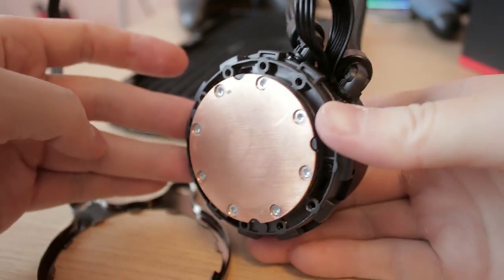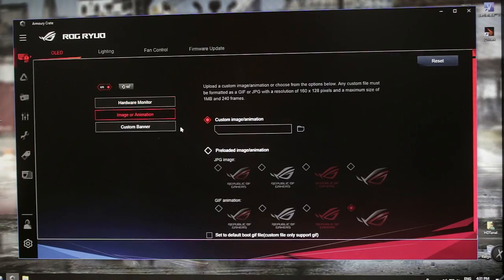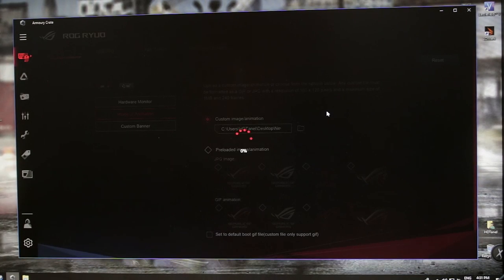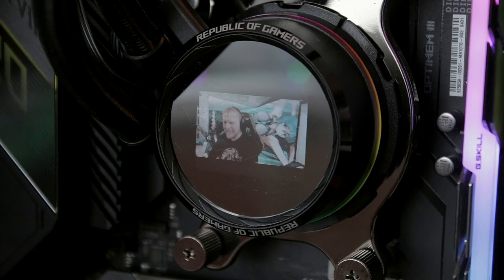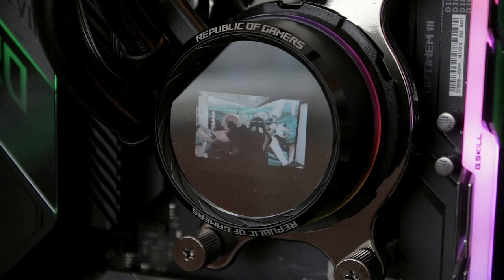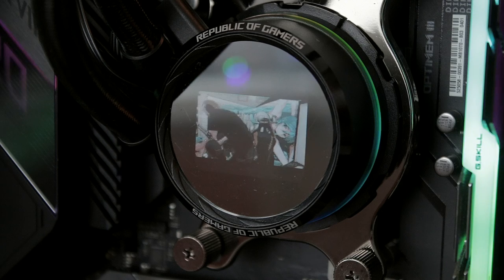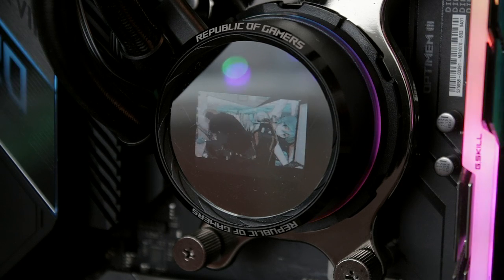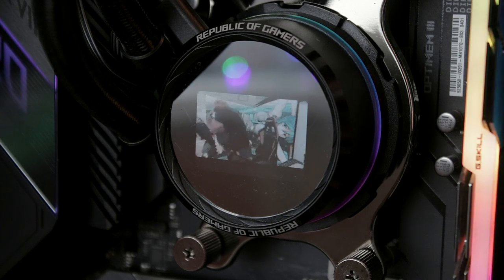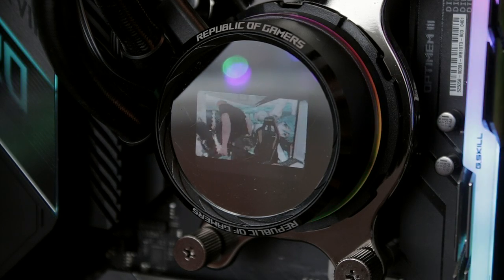So what I would have loved to see is that the program itself would have managed everything for you. You just take an MP4 and tell it where to cut the start and the stop, so you have a small little loop of your favorite video clip easily. You don't have to go into Adobe Premiere, render it out, then go into Adobe Photoshop, make it a GIF, and see that it's under 240 frames or whatever it was.